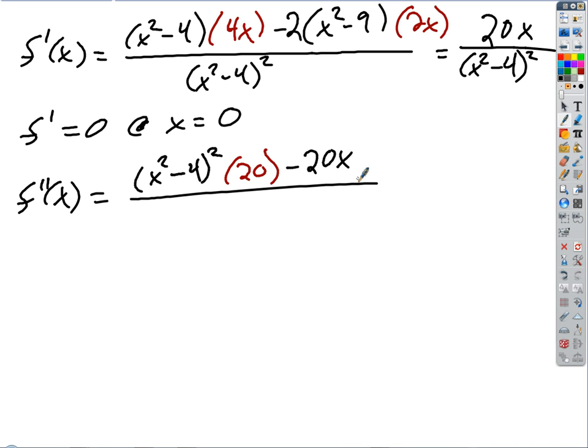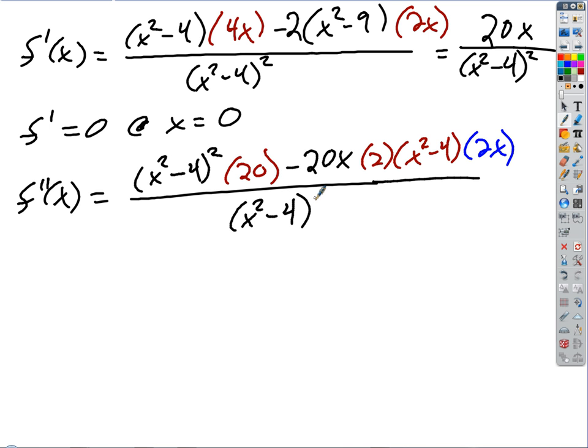Now this is a little bit tougher derivative. What's the derivative of the bottom? Good, we gotta use chain rule, don't we? So I get 2 times x squared minus 4 to the 1 times 2x, all over what's on the bottom? It's x squared minus 4, to the what? To the 4th. Question about where the 2 came from? Where this 2 right here? Squared on the outside? Yep, that's it.